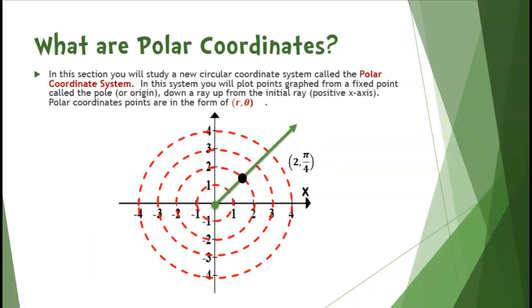So in our polar system, the graph is a circular system, and it uses just what we talked about: a distance and a direction. For instance, in (2, pi over 4), the 2 represents the distance, that's what's along this ray, and the pi over 4 represents the angle, which is the ray. And so that's how we graph in polar coordinates. We graph a series of points called (r, theta).